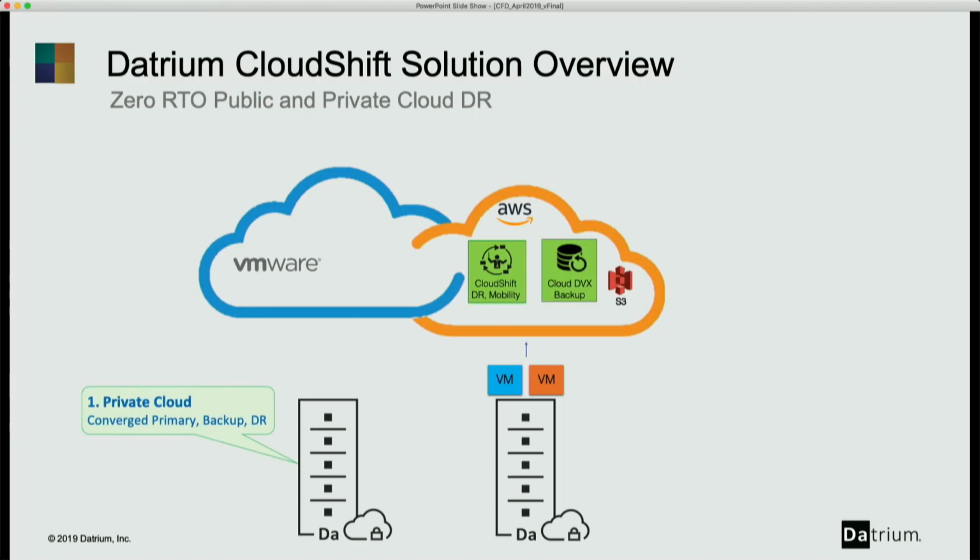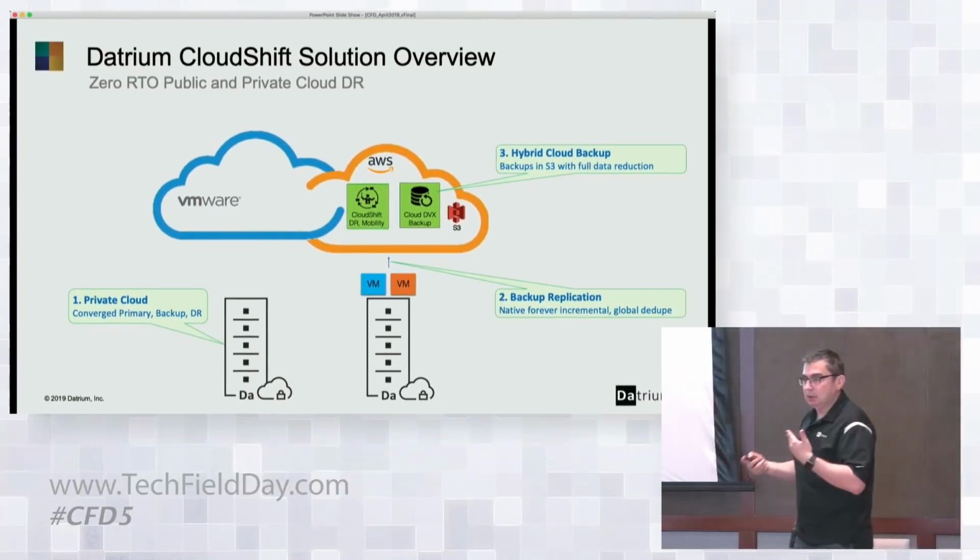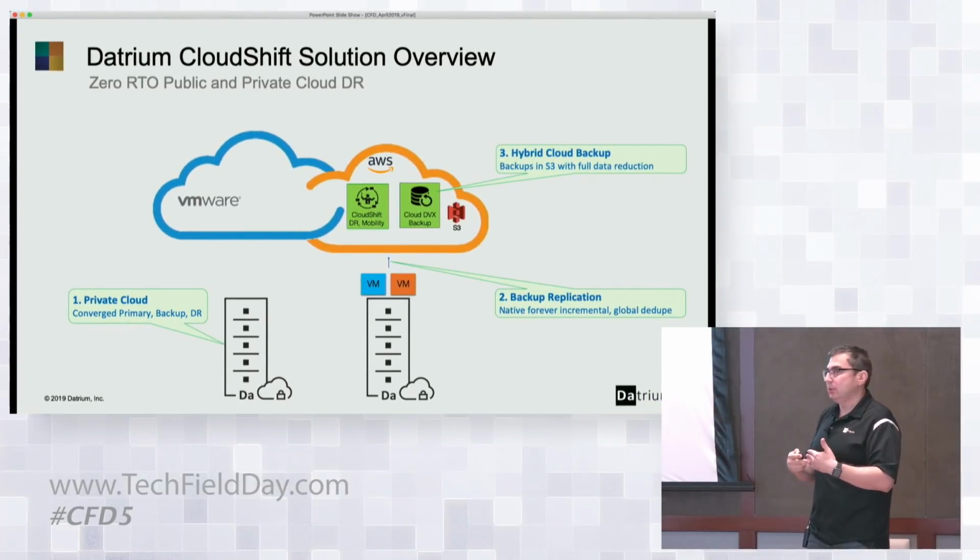There are 4 components. There is private cloud. In this demo, it is Datrium, the entire setup. We also have replication to the cloud, so the data ends up eventually in S3. To get there, it has to go through our virtualized file system running on AWS. But essentially, you're paying for S3, and data is in its most concise form.